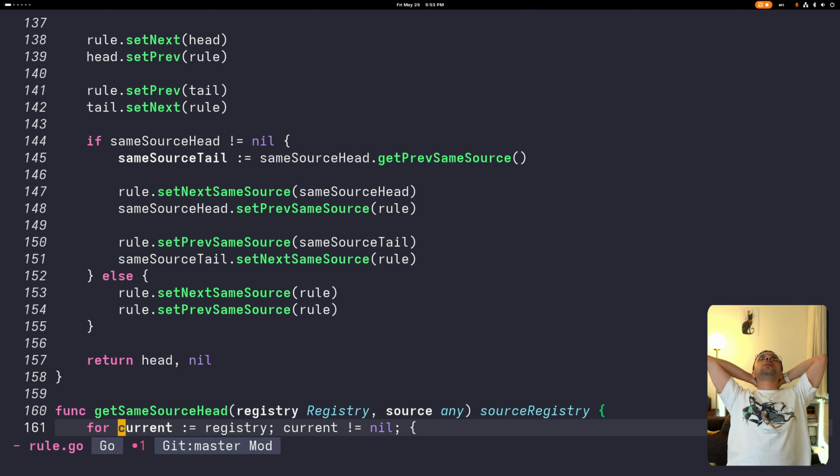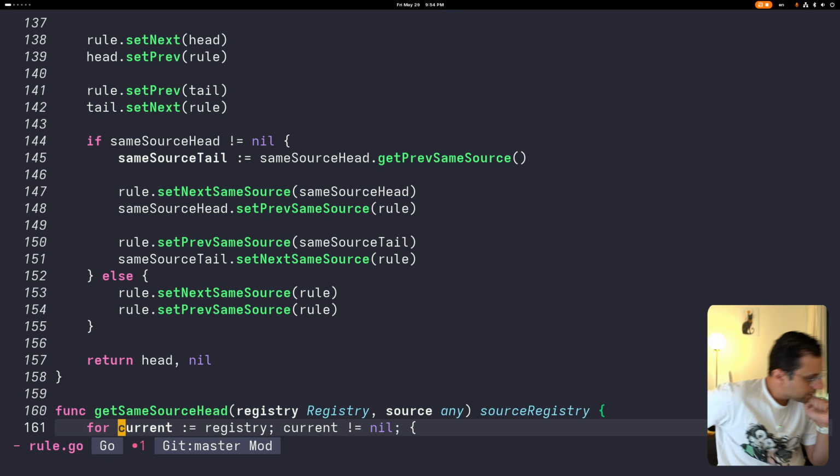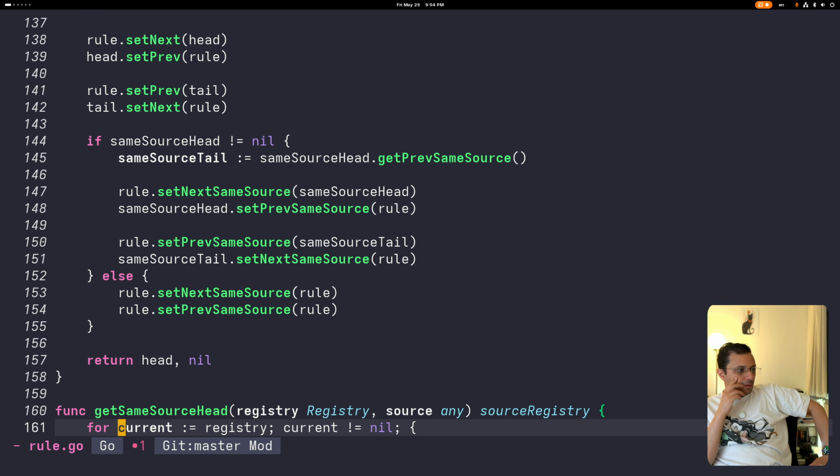So you should be executing the rules that are first in their own source chain, right? Yeah, right. But I think to do that, we shouldn't have the linked list circular, because you need to know the first and the last item in the rules of the same source, so they can be circular.